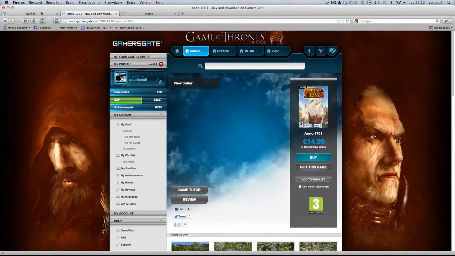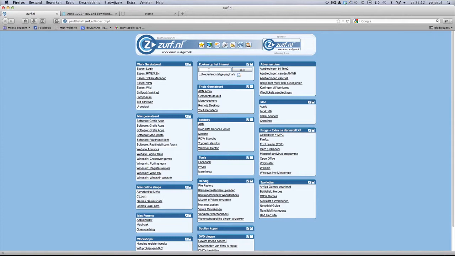Well, where to get it? I will show you 3 sites where you can get no CD patches. First of all, it's very good to know that you can only use no CD patches if you own the game. No piracy in this. You can only use a no CD patch if you own the game. Besides that, if you use a no CD patch, keep the game for yourself only. That's very, very important. You can get those no CD patches from 3 sites. 1.